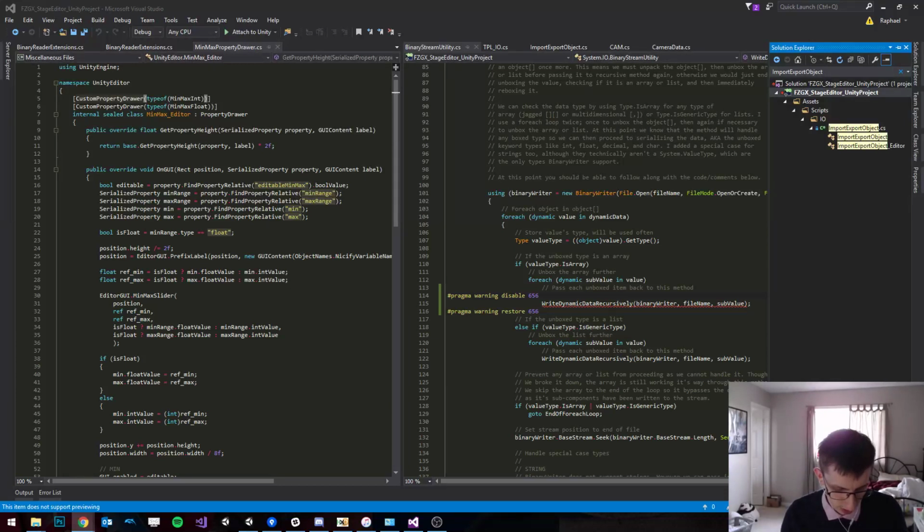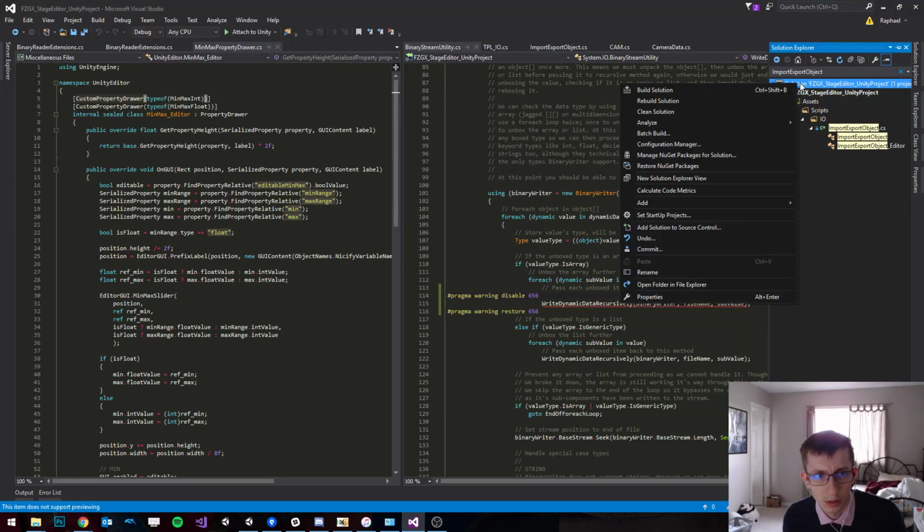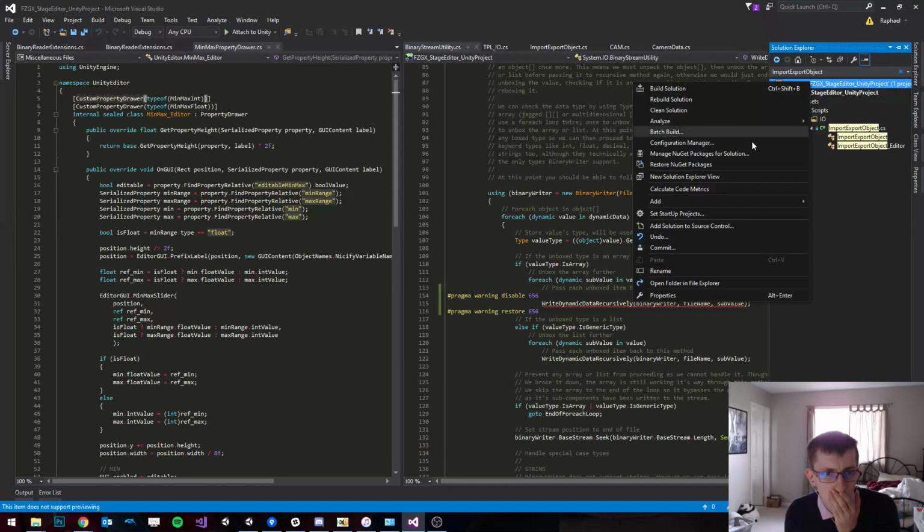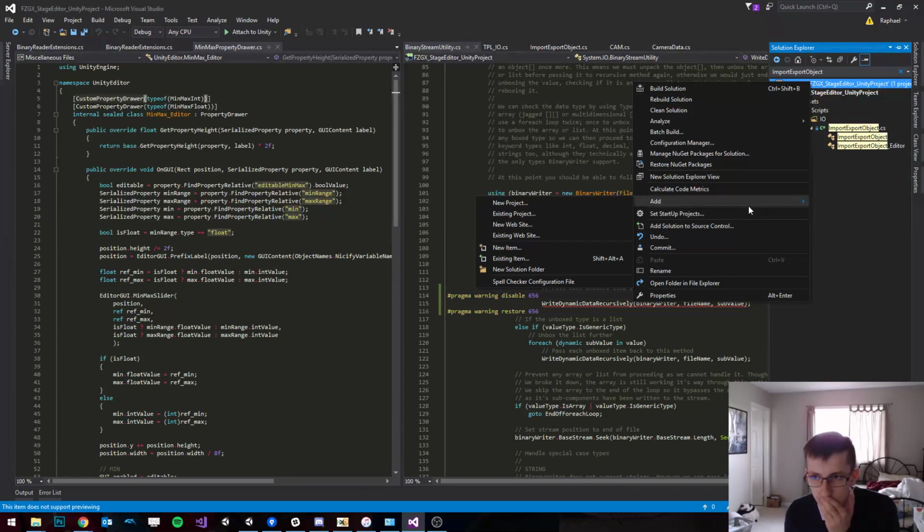Add library. Right-click Solution Explorer. Add reference.